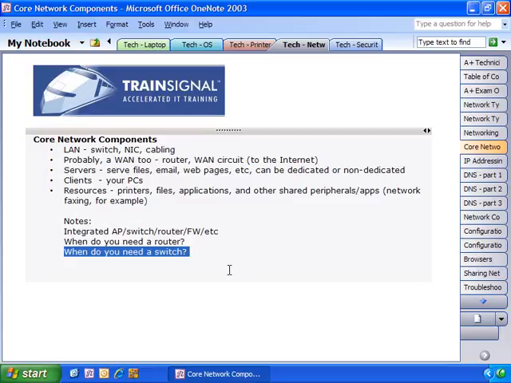Well, you need a switch to form a local area network. So anytime you have more than two PCs that you want to connect together, you need a switch in between those devices. So say I have two laser printers, 10 PCs, and one server. I want to connect them all together to form a local area network, allow them to share resources, share files, get email from the server, send print jobs to the printer. Then I need a switch. That switch is going to connect to cables, and those cables are going to go to the network interface cards on all of those devices.